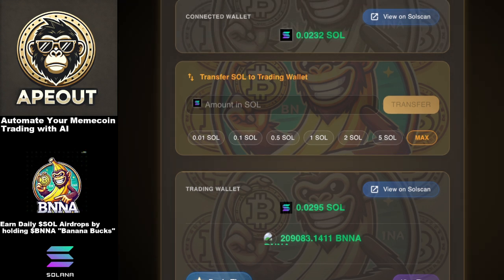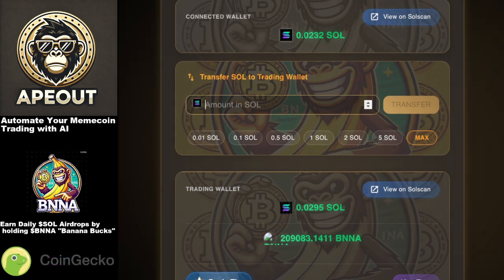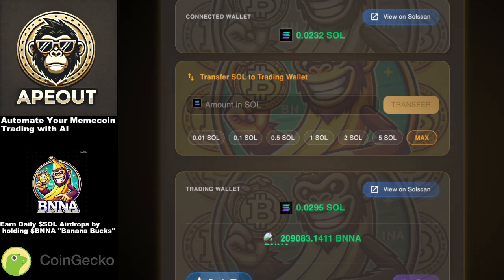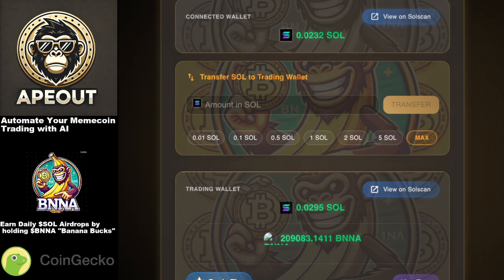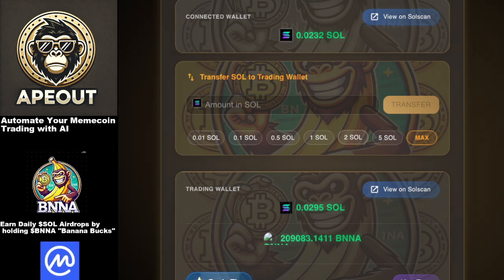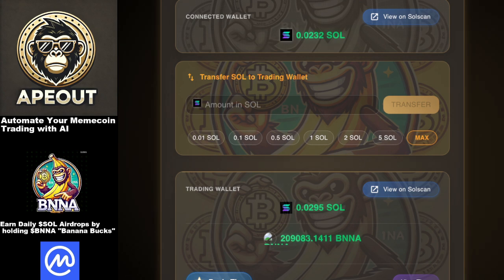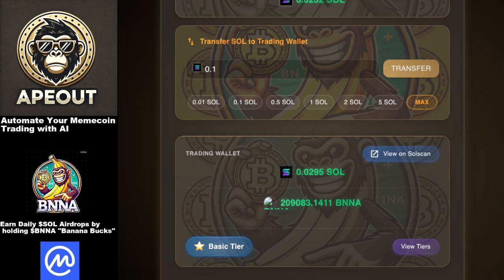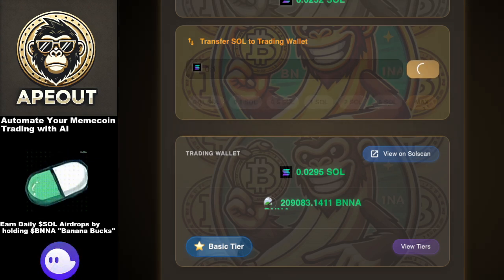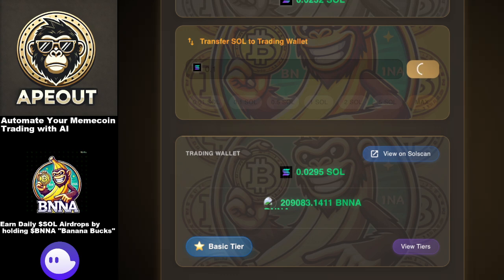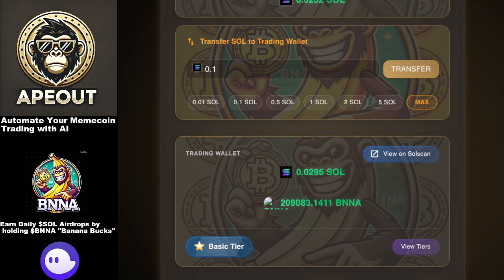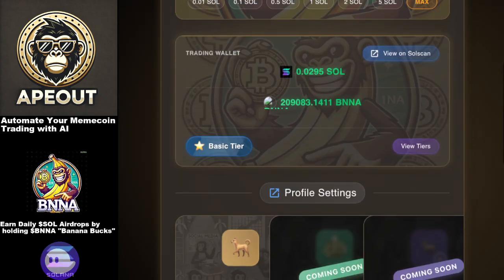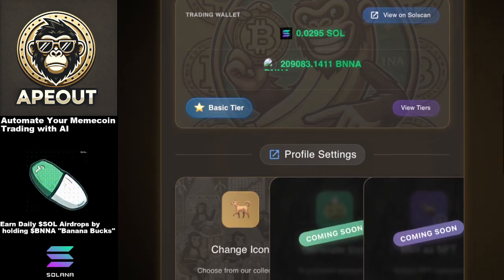As you can see here, because this is one of the most recent features we have, you can transfer SOL to your trading wallet now, automatically, without having to go up to your Phantom. So we have predetermined amounts here. Choose 0.01, 0.1, and what have you, and you're going to get the pop-up for whichever wallet you have connected. Of course, you guys can't see the pop-ups, but it popped up the wallet when I pushed transfer.